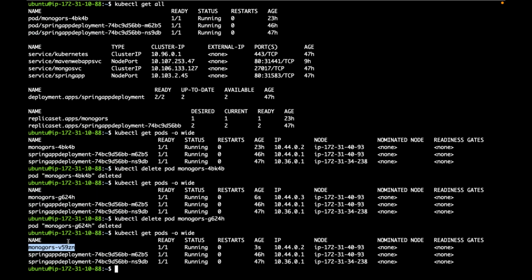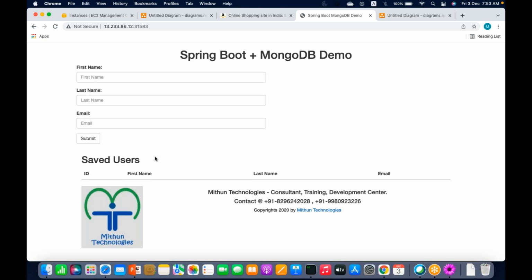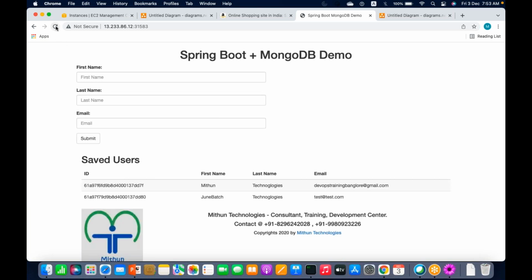Even though the pod is moved to another node, there won't be any issue because the database is using NFS volumes, right? So the data is basically sitting in a different storage, a different server. The process is running in Kubernetes, but the data is in a different storage, network storage. That can be any storage, like cloud storage also.